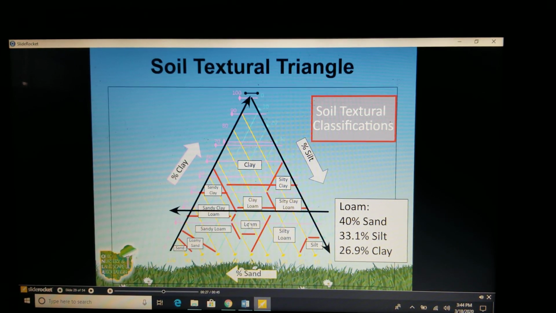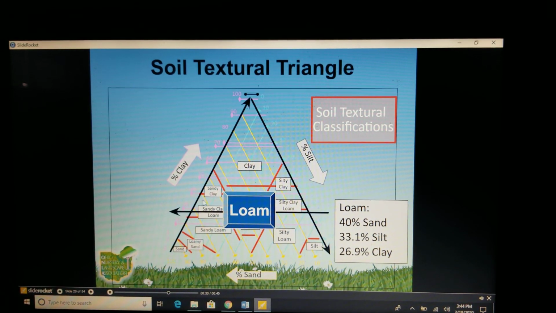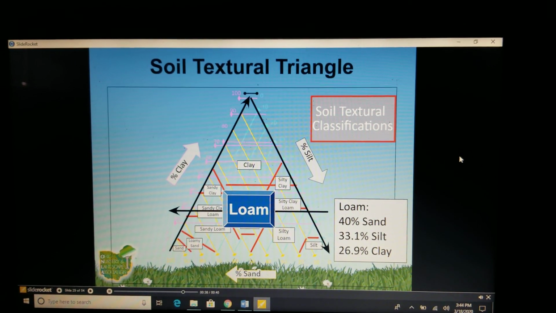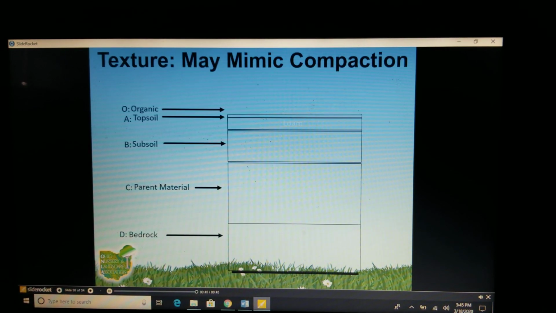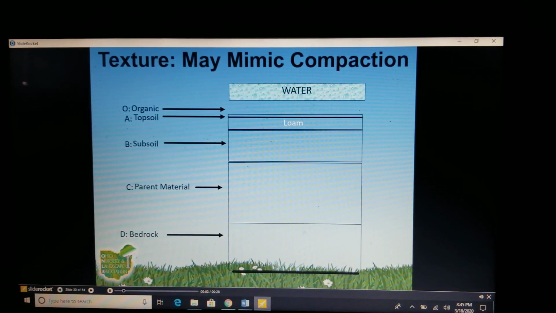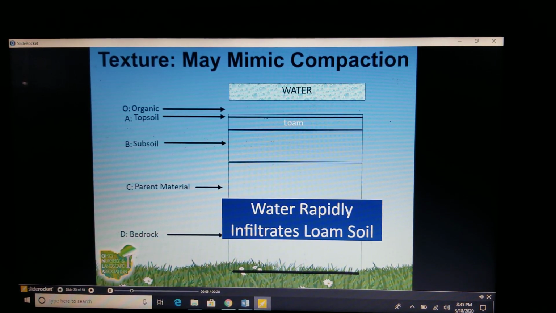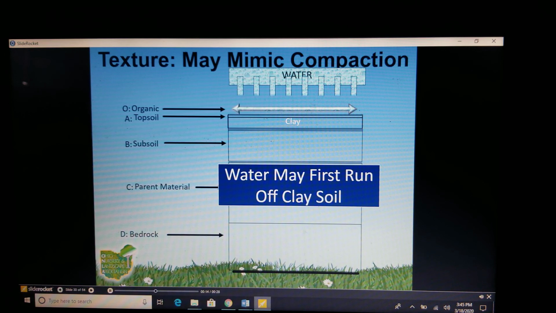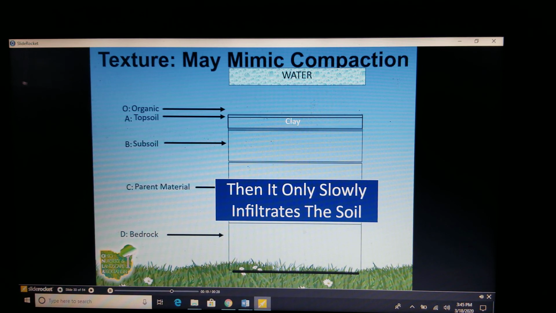Loam is considered one of the best soils, and clay is often considered bad soil due to its poor drainage. However, loam soil can contain as much as 30% clay. Clay soil does have a much higher percentage of very tiny particles compared to loam soil, and this does produce a different quality, particularly with water infiltration. There are significant differences between the way water infiltrates loam soil compared to clay soil. This may cause you to think that clay soil is compacted soil. Water readily infiltrates loam soil, and water takes much longer to infiltrate clay soil. Actually, water may at first run off the clay soil until it slowly infiltrates.